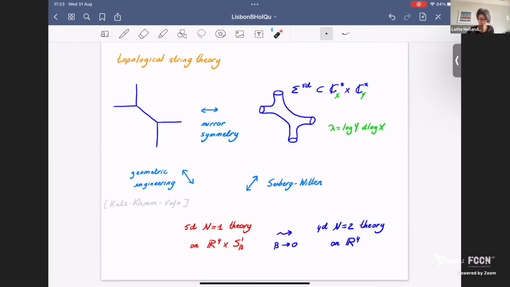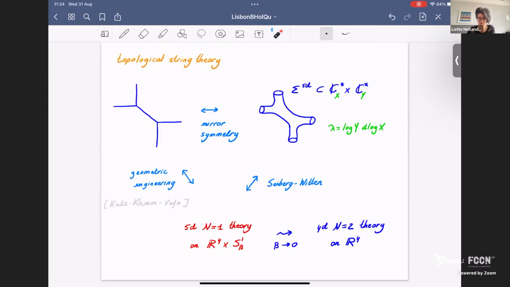Because once we do that, this 5-dimensional theory has a Seiberg-Witten curve as well. And this Seiberg-Witten curve plays a role in the topological B model. So there is a certain Calabi-Yau, which is modeled on this 5-dimensional Seiberg-Witten curve. And by mirror symmetry, this is related to a certain toric Calabi-Yau, which then again by the geometric engineering story is related to the 5-dimensional N=1 theory that we started out with. So what is going to be important is this B model picture, where this 5-dimensional Seiberg-Witten curve plays the role of the mirror curve.